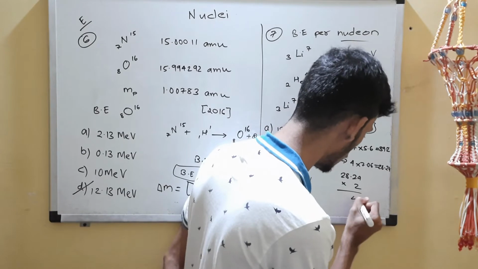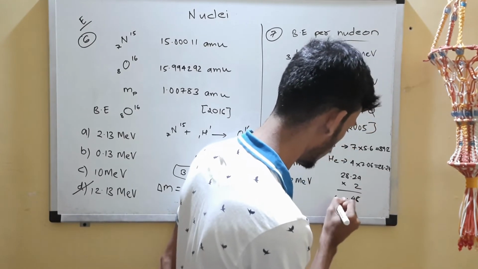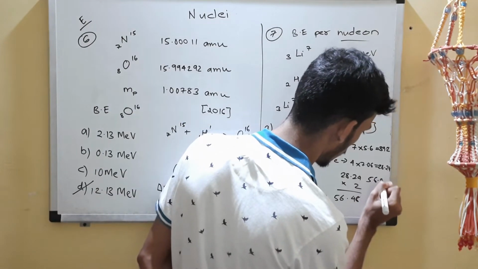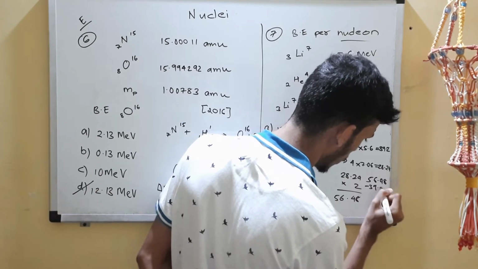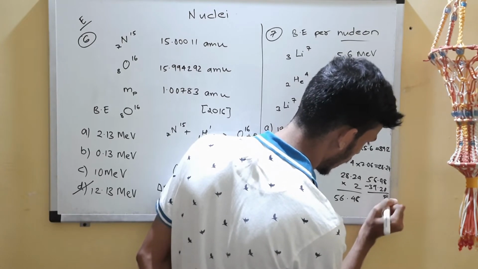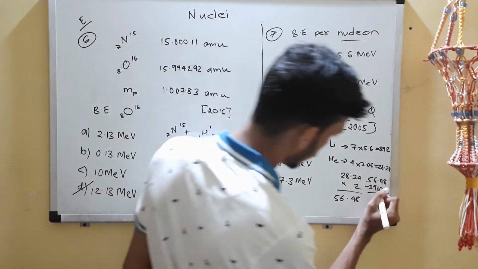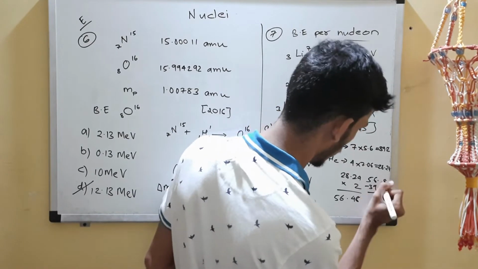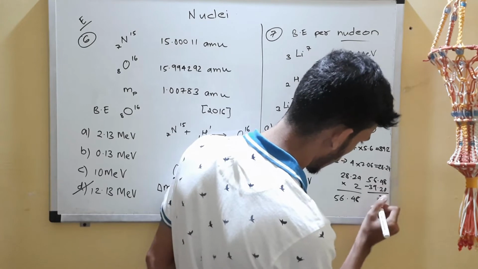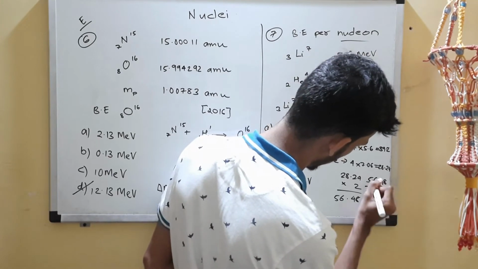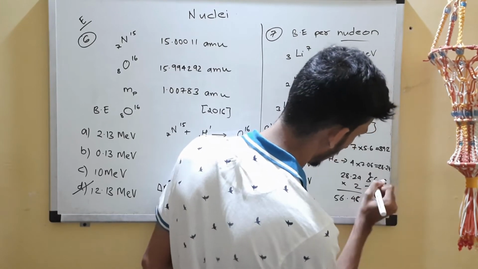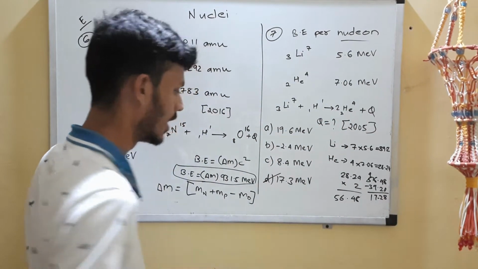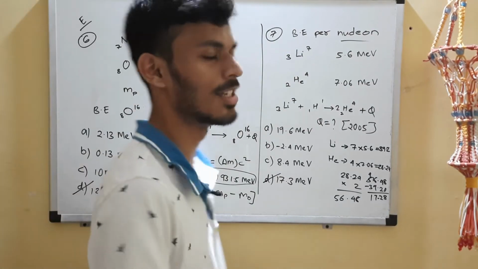So 24 2s are 48, and this will be 56. This difference you have to find, 56.48 minus 39.2. So this will be 8, and here I think it will be somewhere close to 70. So this was 48, right? So this will be 2, and this will be 7, and this will be 1. So 17.28 or 17.3 approximately. So option D is the correct choice over here.